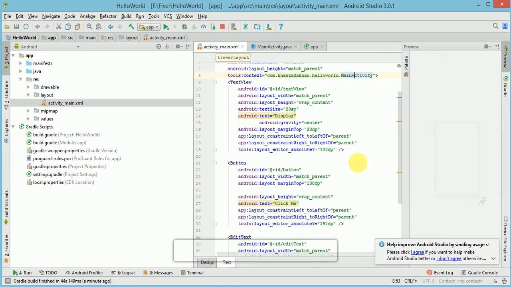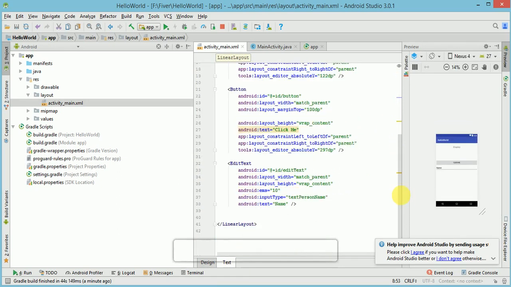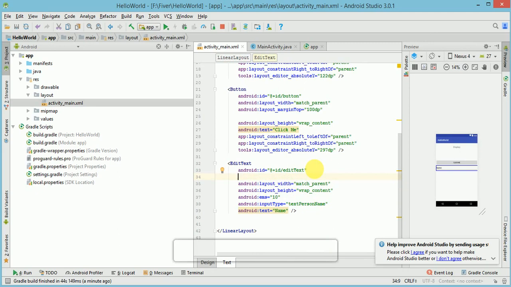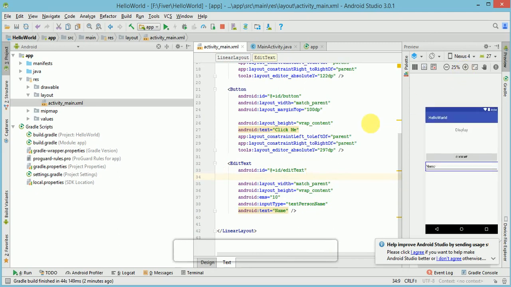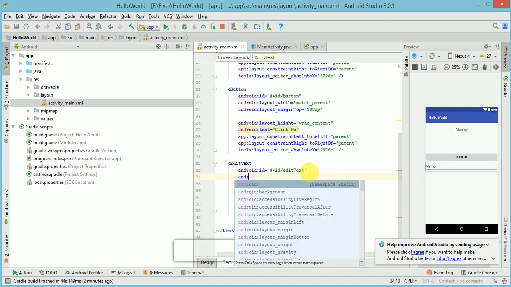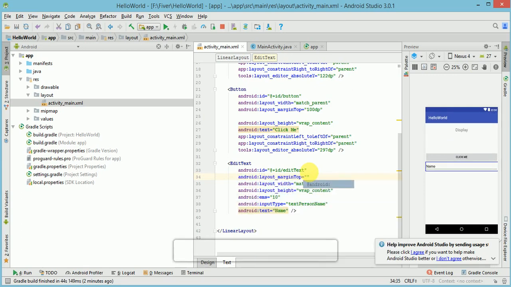Let's switch to the text and add some distance under this button. So I'm going to set some top margin for this edit text. For that, let's write android top margin 20 dp. So now we have some space here.